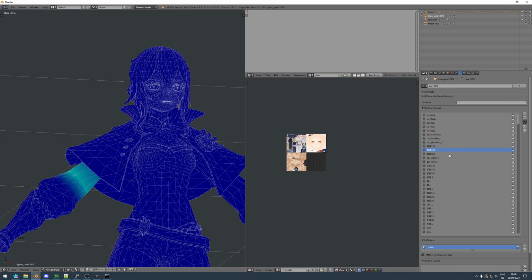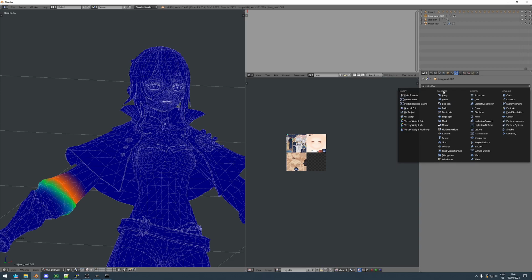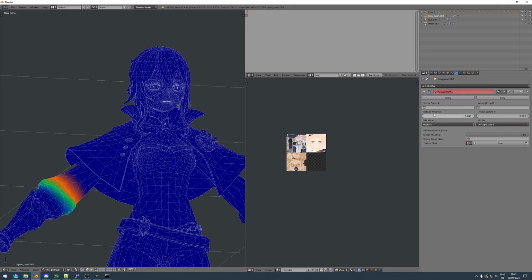And then what's next to it? This one. I want to join this vertex group to sk upper arm right. So I'm going to have sk upper arm right selected, try my best to see what the moon runes say, and go to modifiers and add a vertex weight mix.